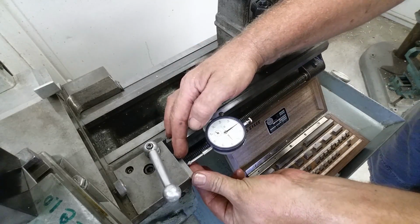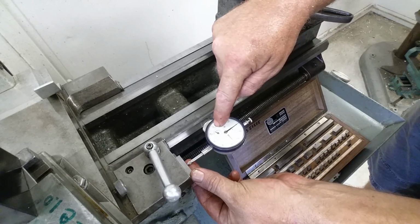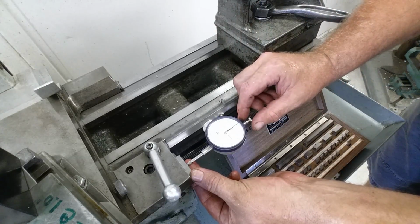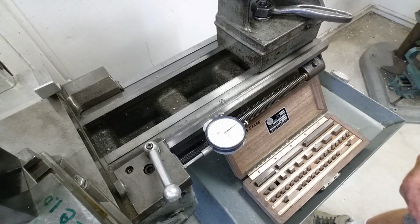I bumped it. I hope I didn't screw anything up. No, we're right there. There's 3 dial revs. Look at the little dial. We're on 0. So good. Repeatable. Snaps back to 0.